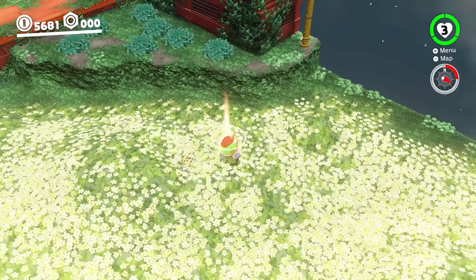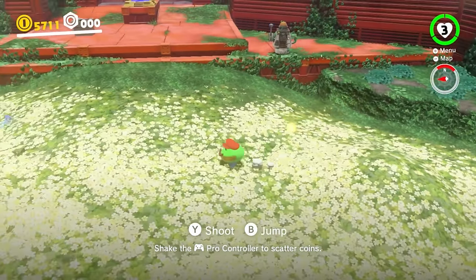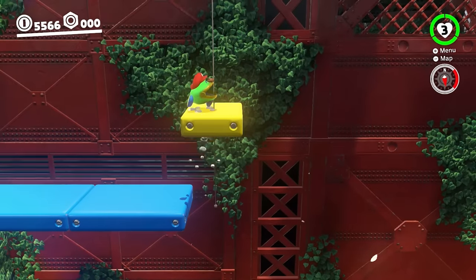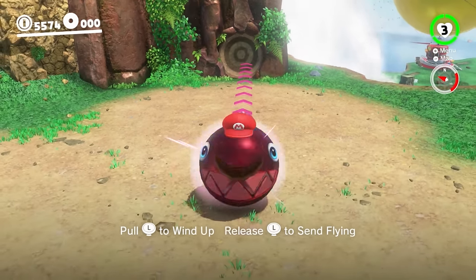I mean, being able to capture an enemy that is essentially just a wallet and milk it for a ton of free coins just feels like some kind of exploit that you shouldn't even be able to do. The fact that the devs actually thought to put this in the game is sick, and hey, I'm never gonna turn down free coins.